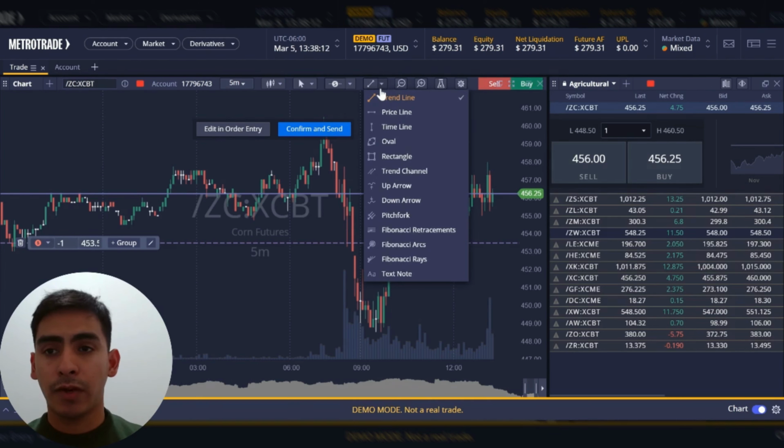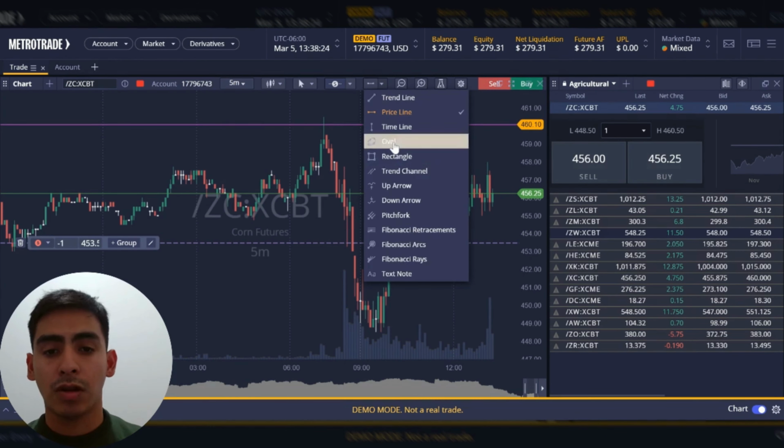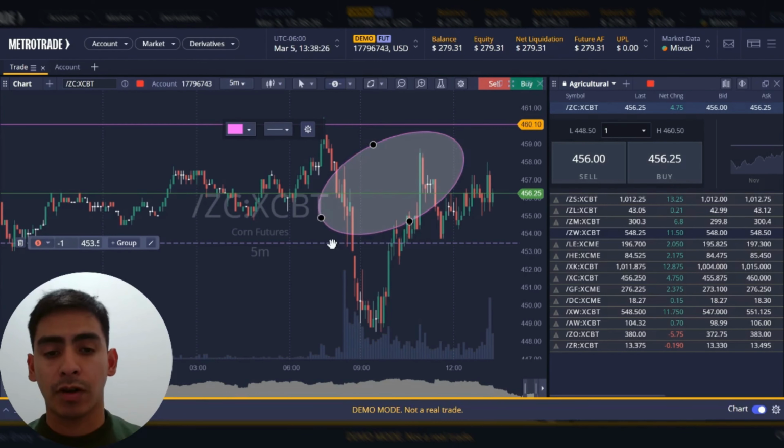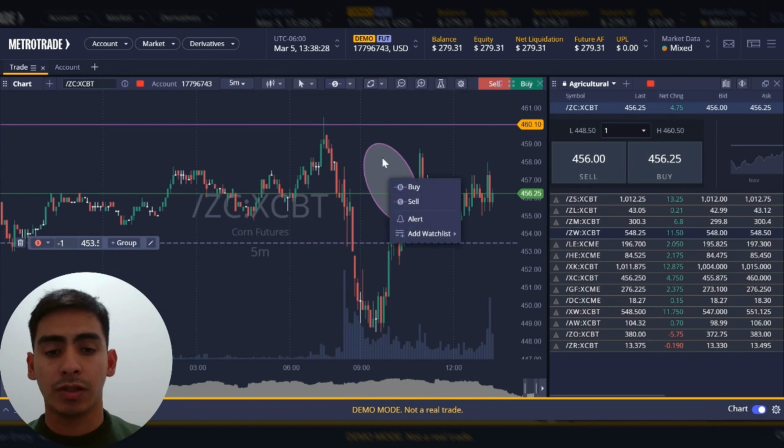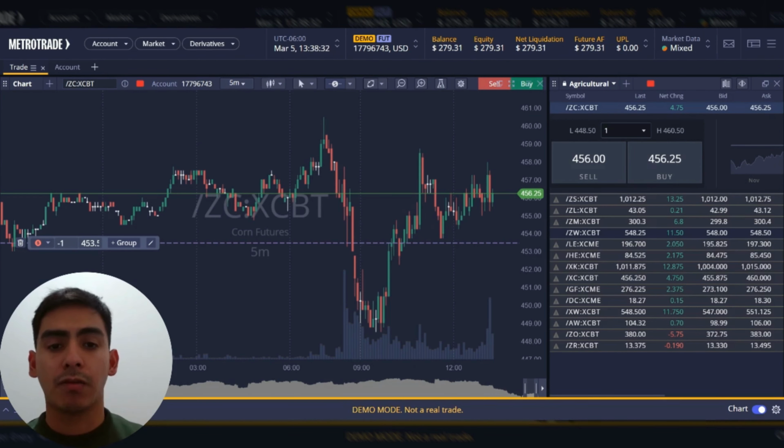These are the different orders that you can put, the different instruments that are available, drawing. So you can click on these drawings. You can draw whatever you want to draw. You draw something and you draw something over here. You can do an oval, whatever you prefer. It comes down to the user itself. Let's get rid of that right here. Let's get rid of that either way.